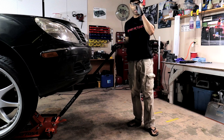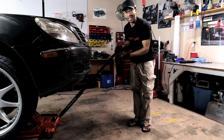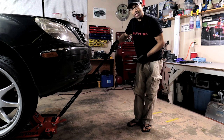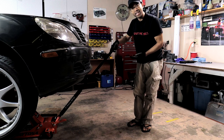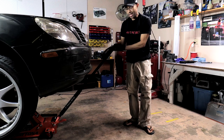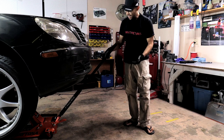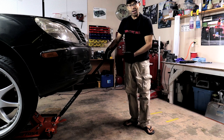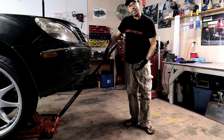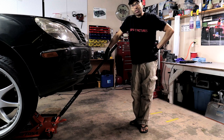All right, there you have it. You can see that the Daytona jack lifts really high. One thing I did notice is that as you're lifting past a certain point, there started to develop a gap in the pressure. So there was almost like just this dead space, so to speak. And I'll highlight it, you can kind of see. But that was kind of interesting. I don't know if that's just normal with the Daytona jack.